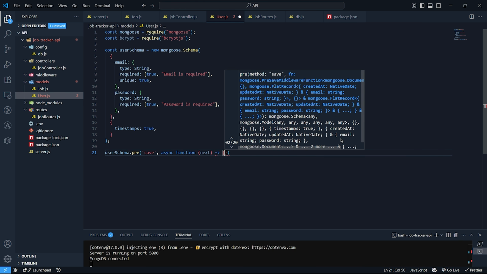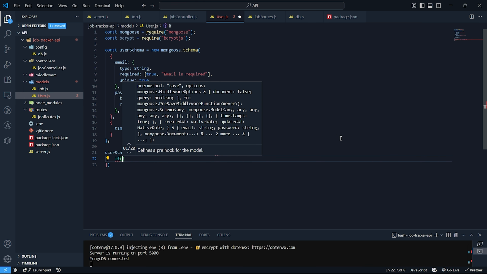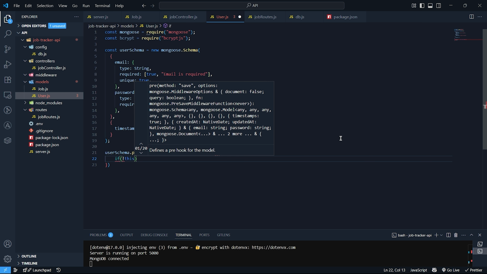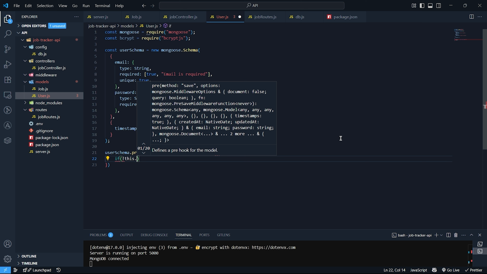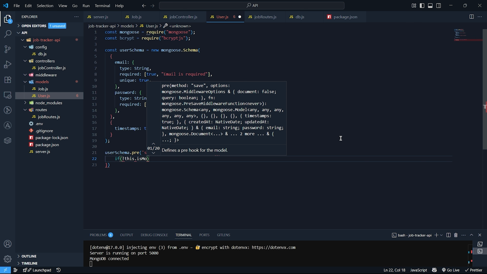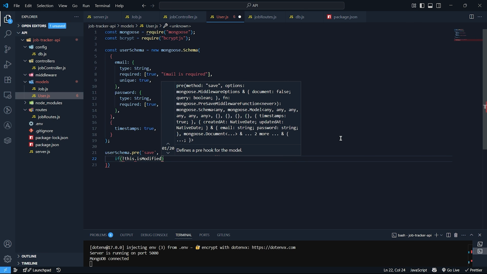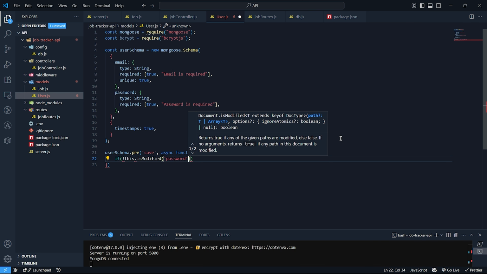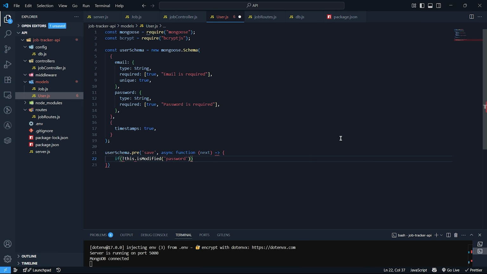What we will do next, we will check if it's not modified, then we will just return it. this.isModified password. We'll do return next. Oh sorry, when I am using a return function over here, then we don't need an arrow. Next is a function.